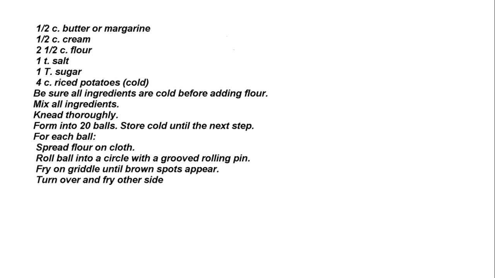The knitting pattern and the recipe share some features. Number 1, a fixed vocabulary of words, abbreviations, and symbols. Some might be familiar, others mystifying. Number 2, rules about what can be said and where, their syntax. Number 3, a sequence of operations to be performed in order. Number 4, sometimes a repetition of some operations, such as a method for frying each piece of lefse. Number 5, sometimes a reference to another sequence of operations. In this recipe, you might need to refer to another recipe for making potatoes.